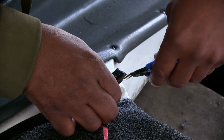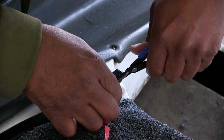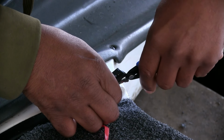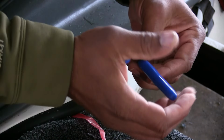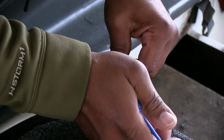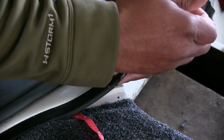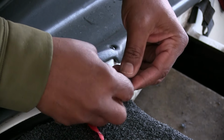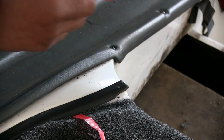Snips here cut this stuff a lot better, but the jaws on it are not as wide, so you can't almost grab the whole thing. So then I'm gonna straight cut it right here. And I'm gonna drill my guesstimated hole.